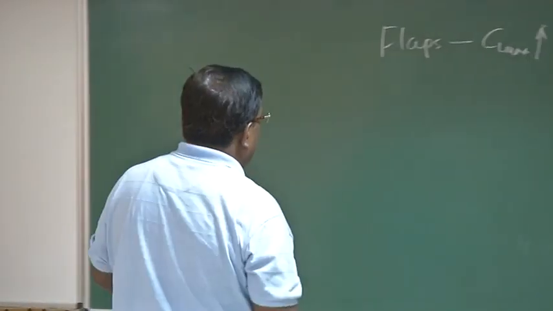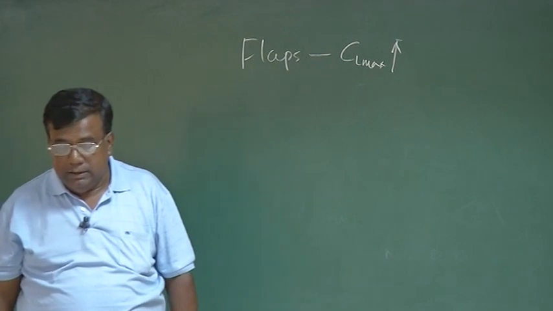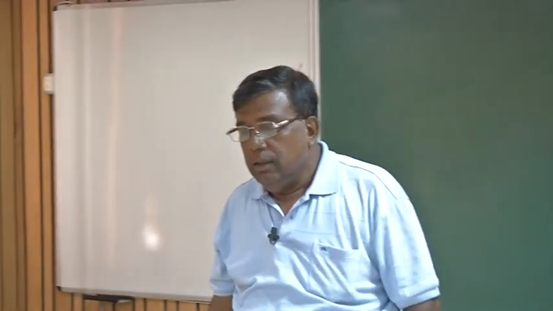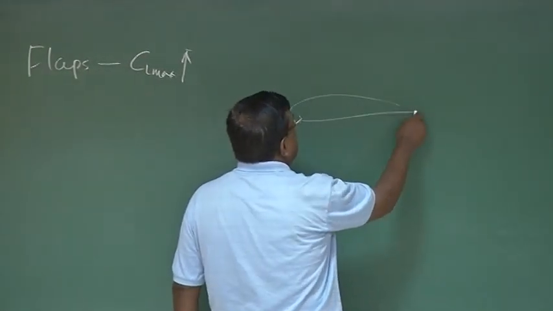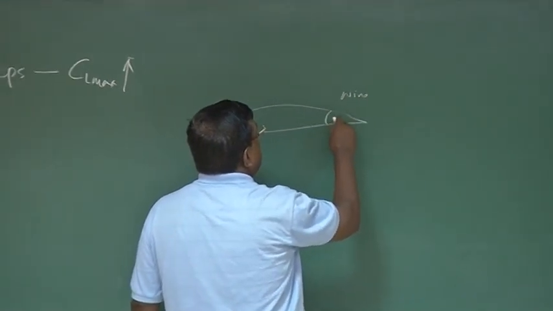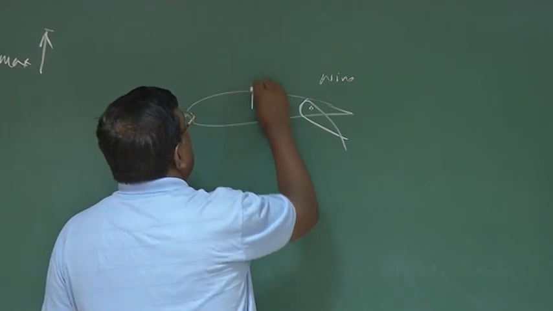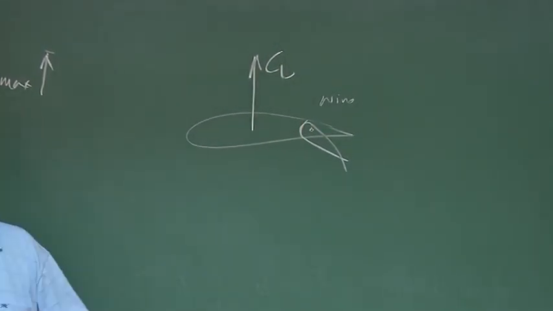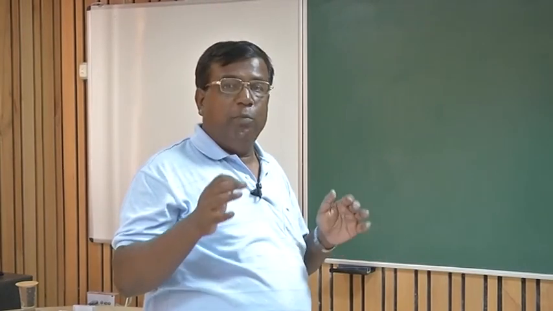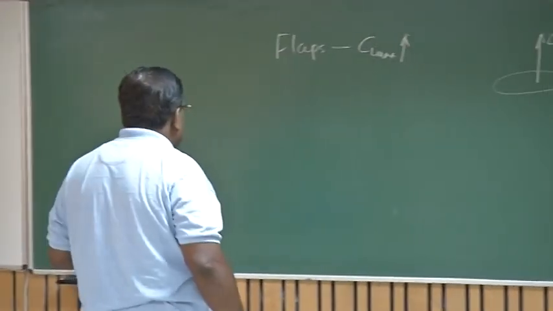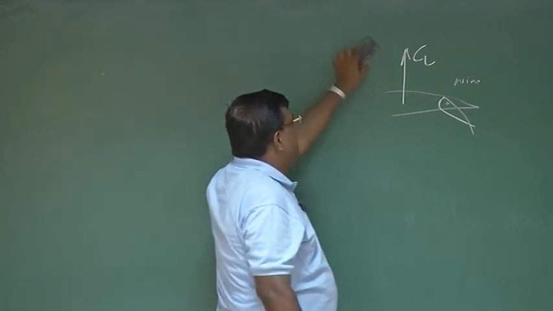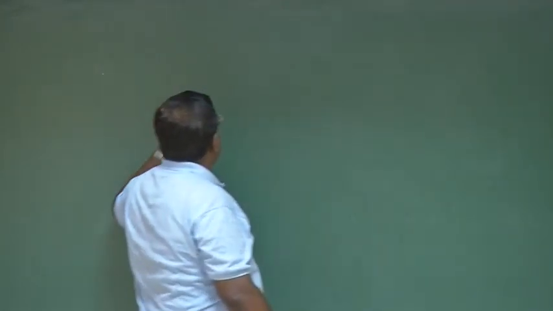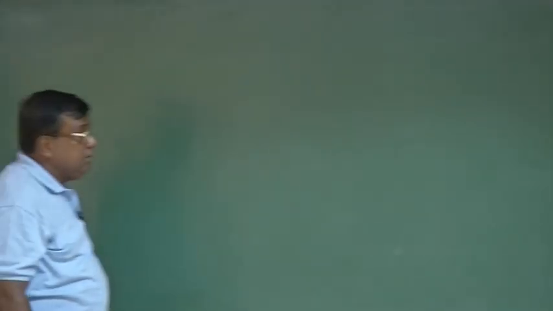This is one so-called side effect of flap — that it generates drag. Also, as I put the flaps down, the CL of the wing will increase. If I put the flap down, CL will increase for the same angle of attack — that is how CL_max has been increased. So it will also cause some pitching moment, and you have to take care of that moment through the elevator. These are what I call side effects of flap, but they are really a wonderful creation — flaps have saved us by reducing the requirement of airstrip length, which is very important for an aircraft.